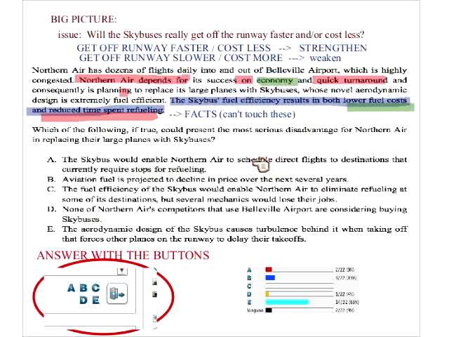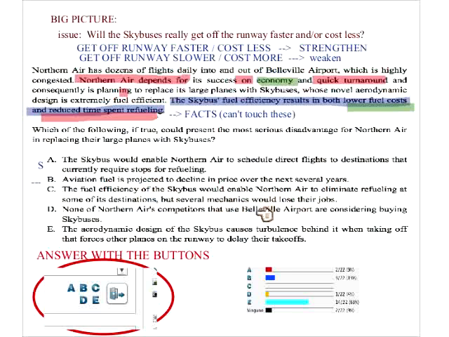So A is it'll cost less, and it'll be a direct flight, which means you don't even have to get on the runway in the first place. This is even better than getting off the runway faster. You don't even have to use the runway. So A is strengthening. We like A as a friend. Okay, B, aviation fuel is projected to decline in price. This means that they're going to cost less. But this is not a strengthener because this is not Skybuses costing less. This is everything costing less. So if everything costs less overall, then we don't care.